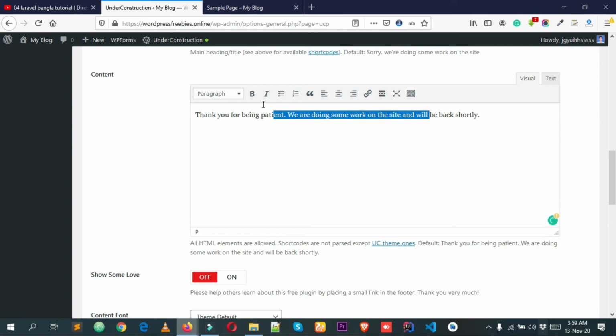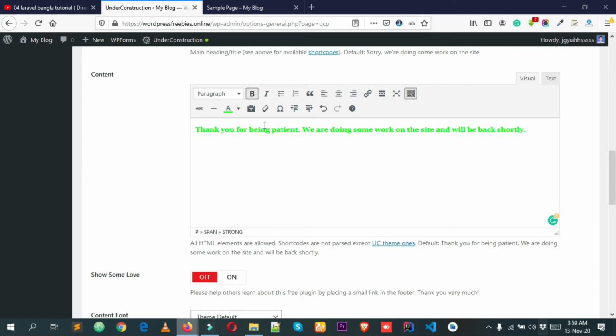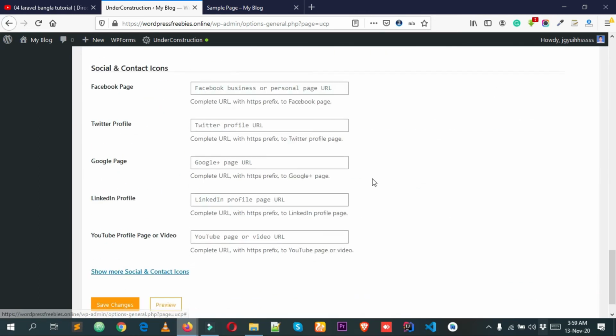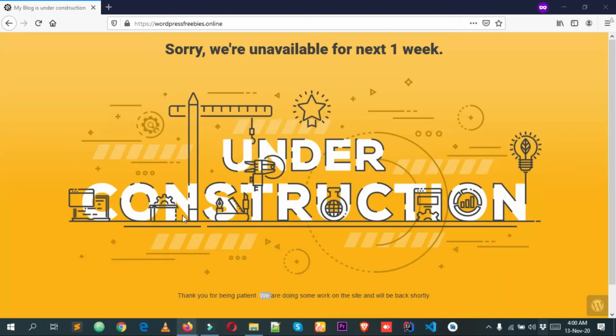And if you want to style this, you can easily style it. I select this text, and after that I want to make this bold, and then I want to change the color. Let's change the color into something like green. This will look more focused, I hope. And after that, simply click here, save changes. Then go here again and reload this, and you can see that the color has changed.